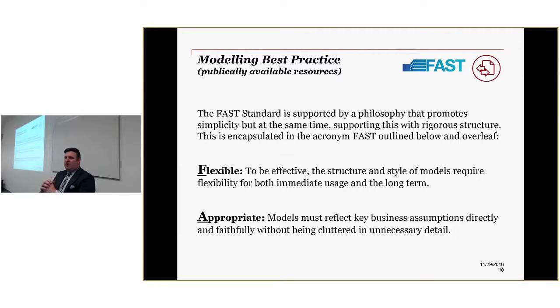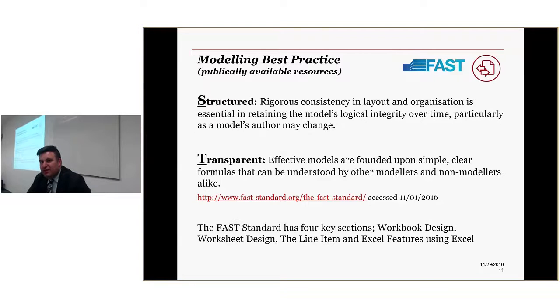The appropriateness of the model really just makes sure that what we're doing is actually showing someone a journey from what they know as assumptions to what they think the output is. But we're doing that, and it just says here, directly and faithfully. We're doing it in a way that's not cluttering or unnecessary. Really what I think the most appropriate model is one that can answer the question with the least amount of effort in the best time. And it can really give users of that model a good way to buy into it and feel that they're comfortable with what they're doing. So that's the F and the A.